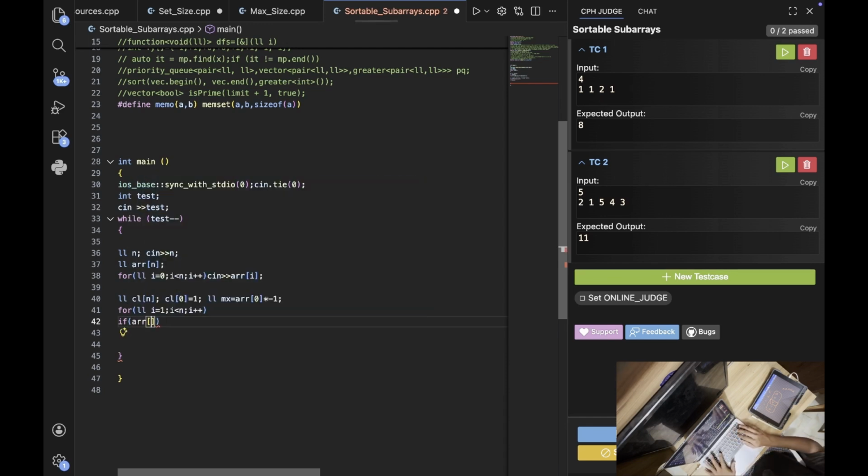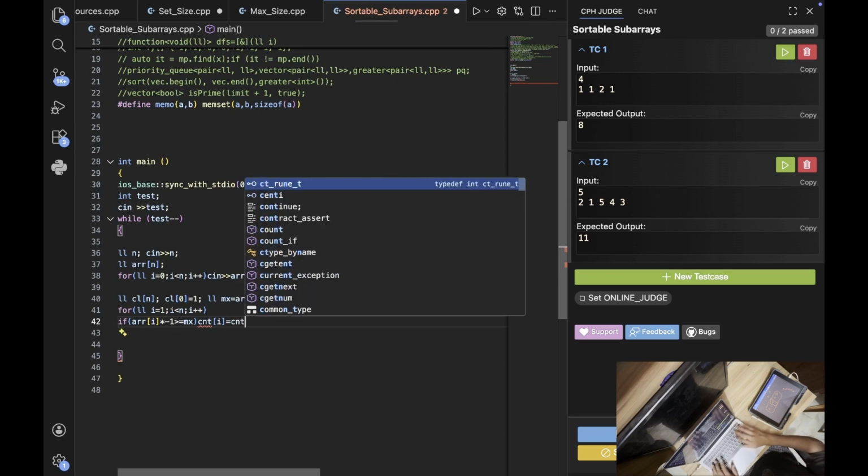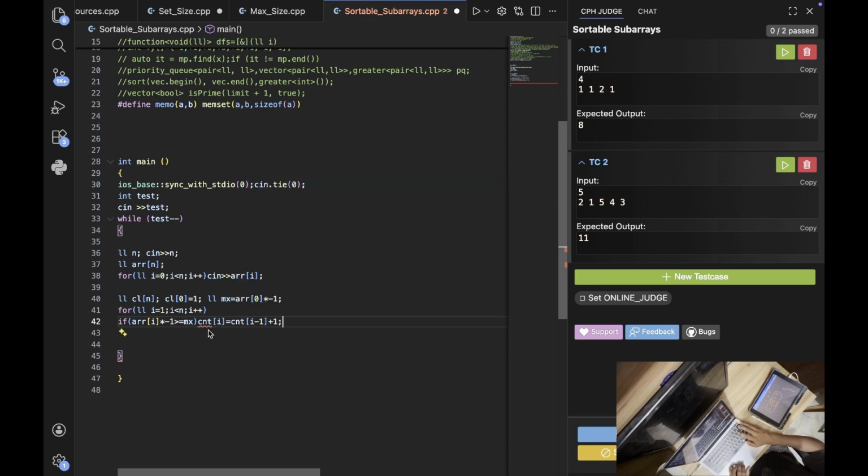So if a[i] into -1 is greater than or equal to max, then CL[i] equal to CL[i-1] plus 1, and also max equal to a[i] into -1.